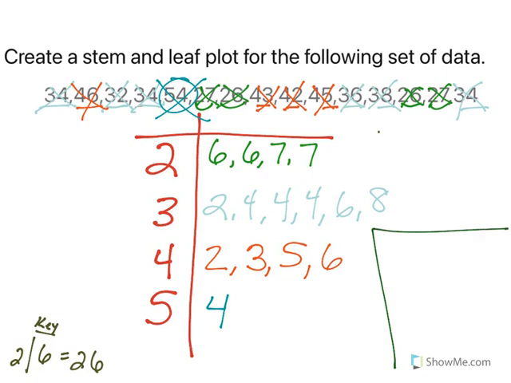All right, now let's talk about what we know from just looking at our stem and leaf plot. We know the minimum value is 26. We know the maximum value is 54. I know that my mode, the number that appears most often, I have 3 4s as leaves. So my mode is 34 because nothing else has 3 leaves of the same number with the same stem. If I wanted to find the median, I could do that pretty easily. But the big thing is there's a couple of data points, min, max, and mode, that you can find pretty easily just by looking at the stem and leaf plot.